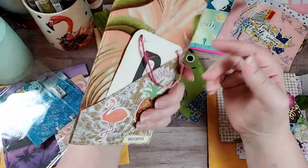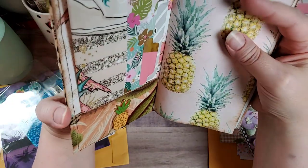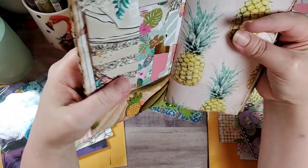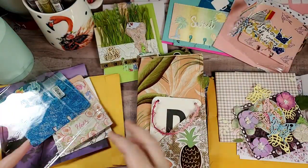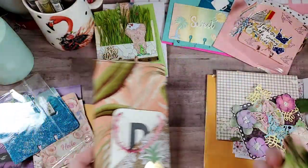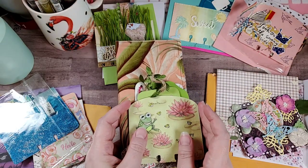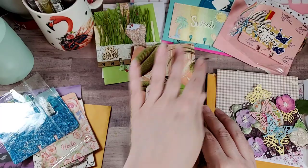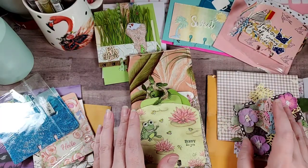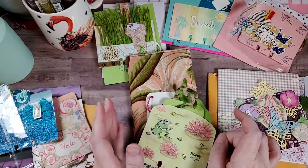And the fabric is gorgeous. She sewed fabric on the front. It looks like, I don't know what she used as the base, but this is amazing. Thank you so, so, so much. Wow. You guys are just, seriously, the talent you guys have out there is amazing. I'm just loving everything. We have bikinis. We have little beach sunset there. We have cute little Yorkie puppies and butterflies and flowers and spring and roses and frogs and flamingos and pineapples.